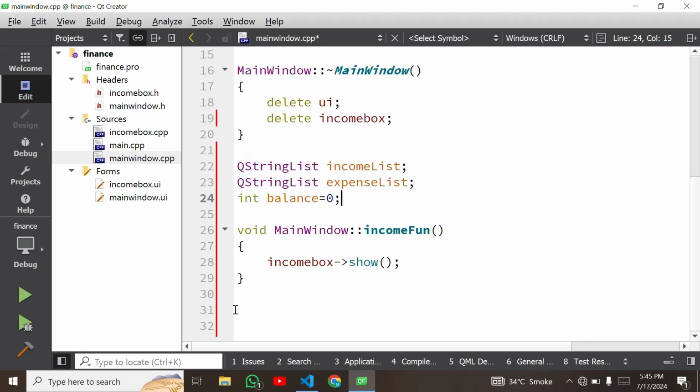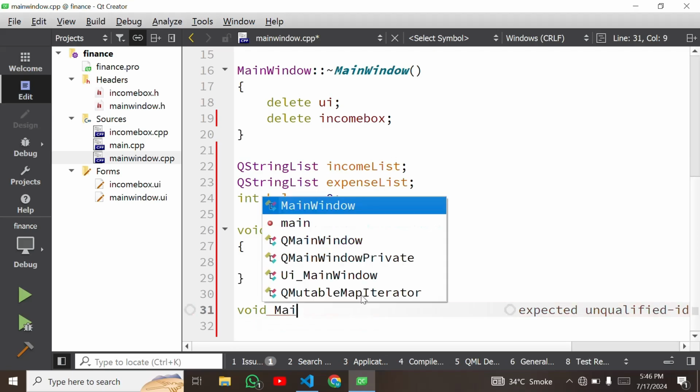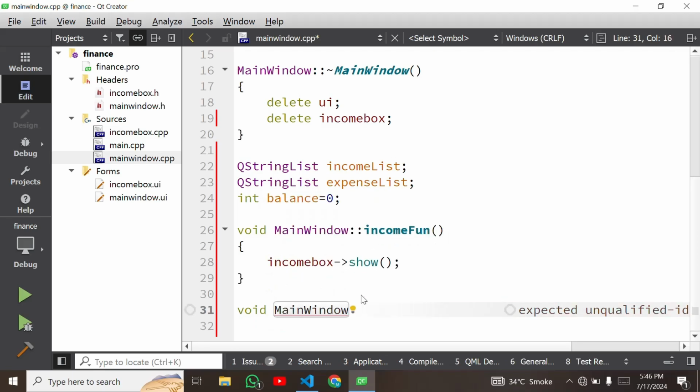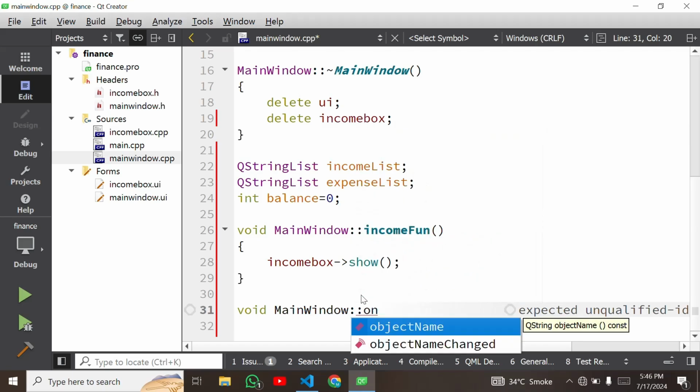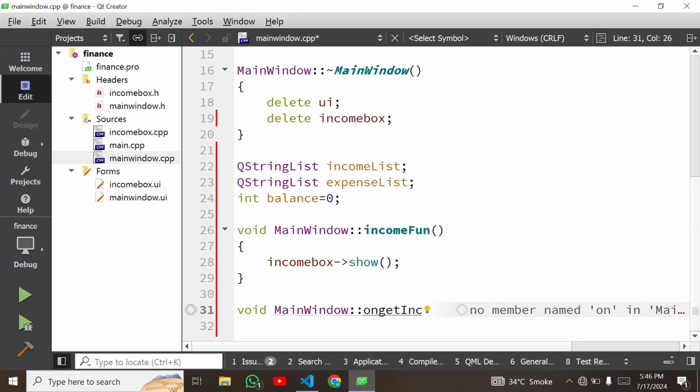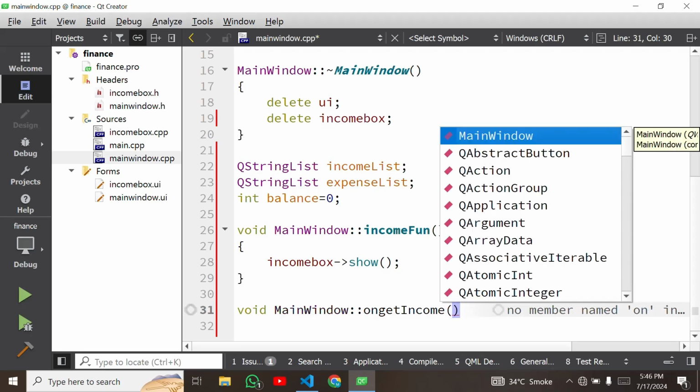Now I have to use our second slot or function, that is onGetIncome. Its return type was void, and it exists in our main window. Its name is onGetIncome, and it accepts two arguments.